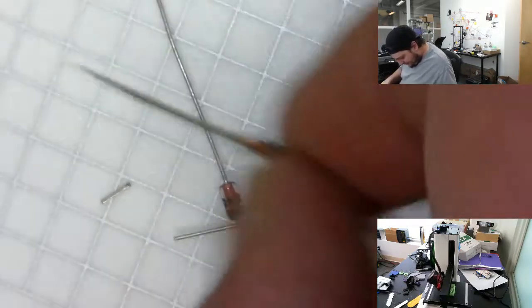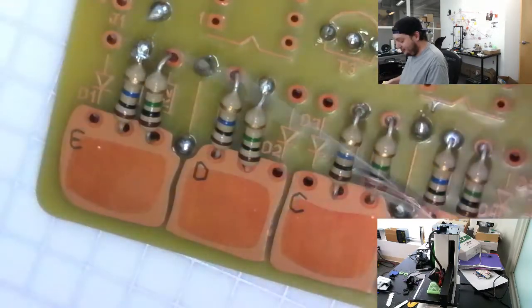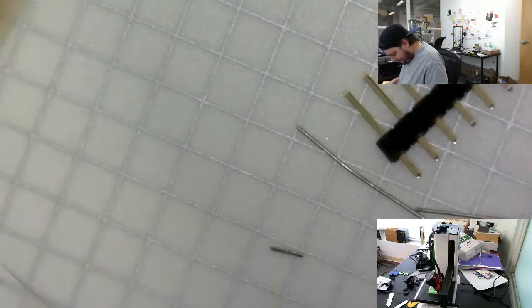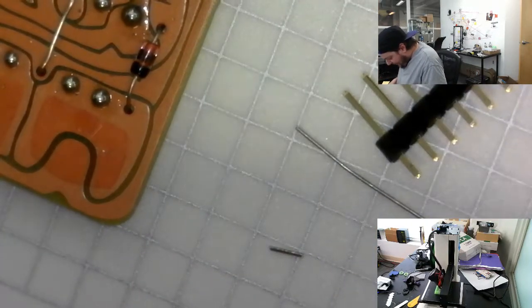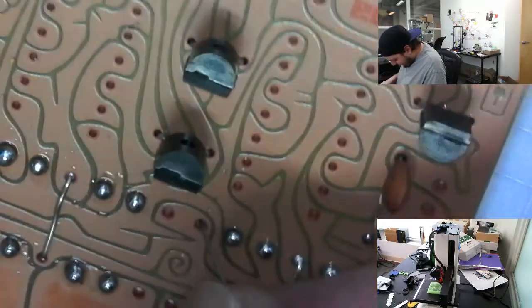Okay. So, we're going to put the side of the diode that has the line towards the side of the diode symbol that has the line, because I'm pretty sure that's the correct way that a diode goes. So that would look on this side something like this. Stripe down. Okay, good. Now, actually, I don't even have to look at the back anymore because I'm pretty sure every single one of these holes that is not yet taken up towards the keyboard area ends up with a diode in it.